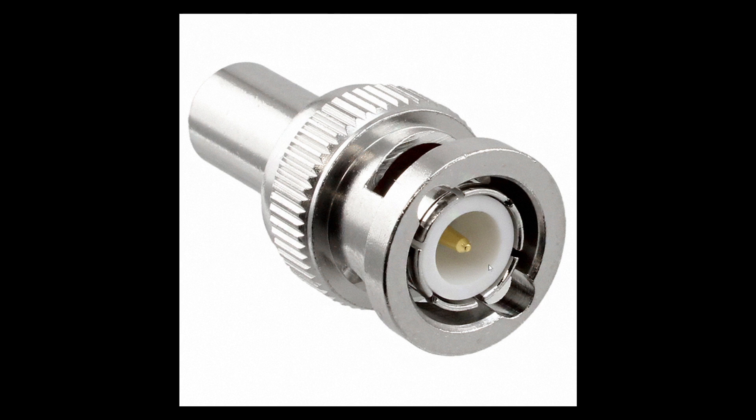The BNC connector can be used on many devices. Another radio that has it is the Tecsun S-2000, also known as the Eton Elite 750 or the Grundig 750 — it does have a BNC connector for antennas on the side. BNC male and female connections are also mainly used in scanner radios and VHF/UHF, but also seen on a few shortwave devices.